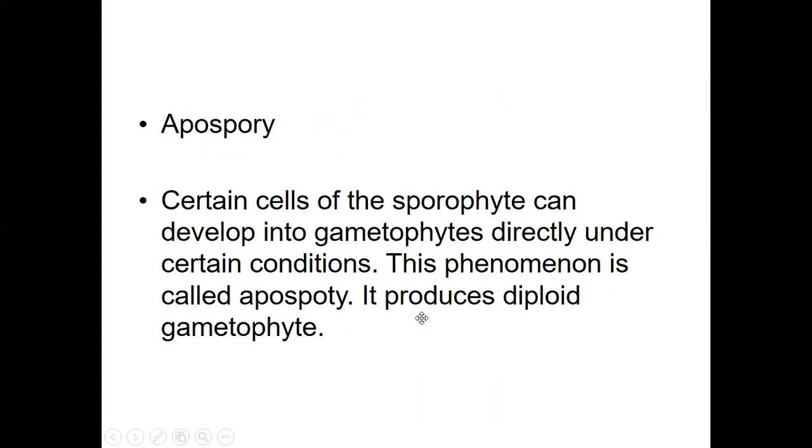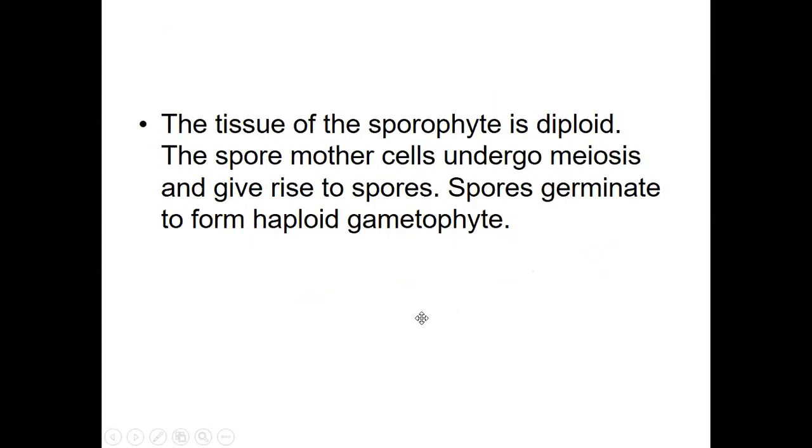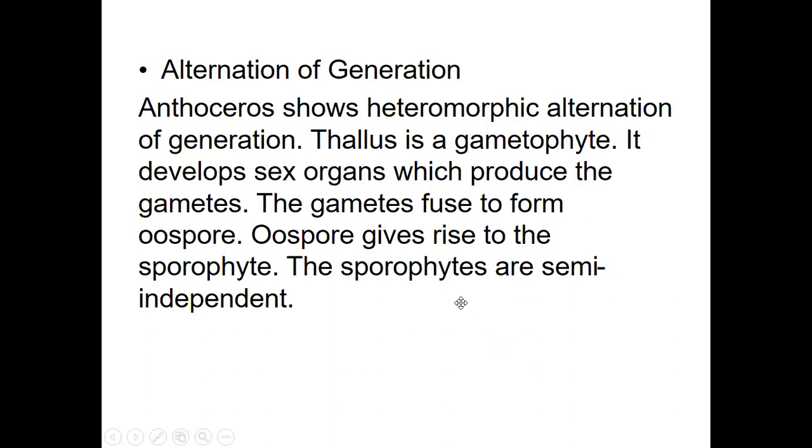Okay. So this is regarding the germination of the spores. Here we can see a differentiation in the gametophyte and the sporophyte. Hence we can see the heteromorphic alternation of generations. Hetero means different in the structure, in the morphology. So all the bryophytes exhibit heteromorphic alternation of generations.